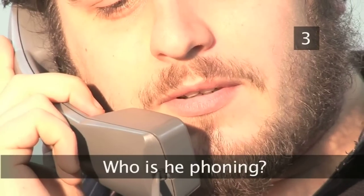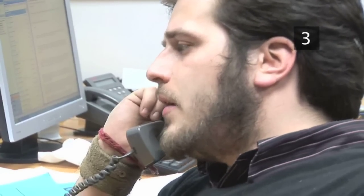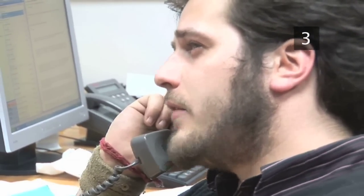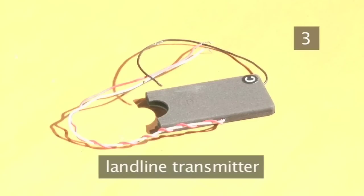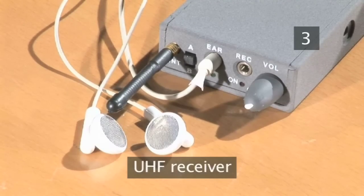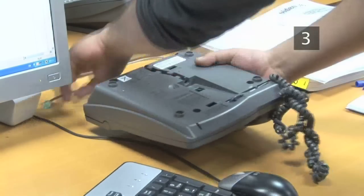Step 3: Who's he phoning? Unfortunately, unless you're a government, Spycatcher won't help you access mobile phone conversations. But if you'd like to eavesdrop on his landline conversations, they'll be happy to help. Just take the model of his phone that he uses to the people at Spycatcher and they will fit it with this lovely transmitter which can send all conversations to a UHF receiver. Then all you need to do is get your mole at the office to swap the phones.